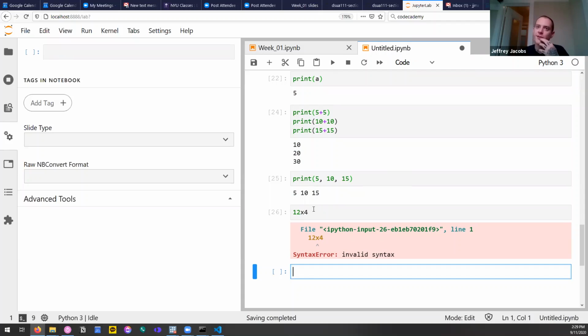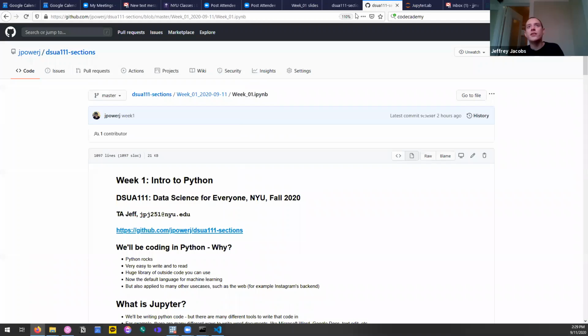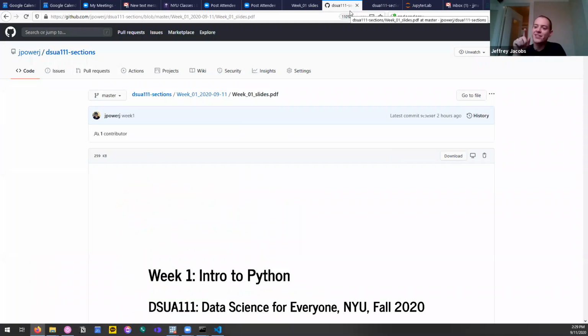So here it's gonna think you're referring to a variable named X, and it's gonna be like, I don't know what you want me to do with these. You put 12, then a variable name, then 4. It doesn't view this as an operator. So just keep in mind that addition, subtraction, and division so far hopefully work the way you would expect, but multiplication is the asterisk.